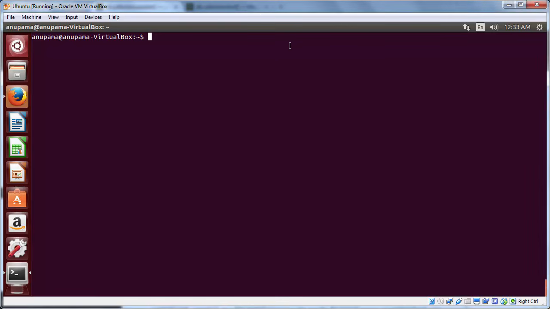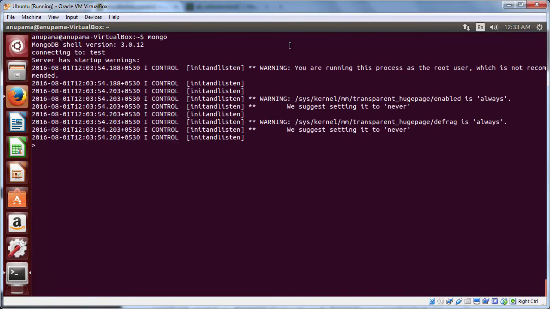Let us start the Mongo shell by typing mongo. Let's again list the existing databases by entering show dbs. This time you will notice OSN data listed. Recall that before data insertion, it was not showing up, which means that it now holds some data. Let's verify this further. Switch to the OSN database by using use OSN data.